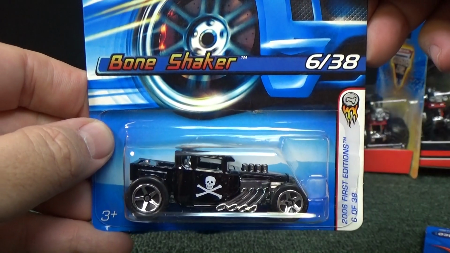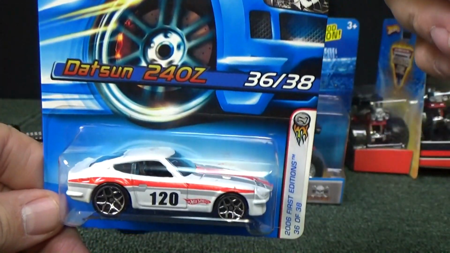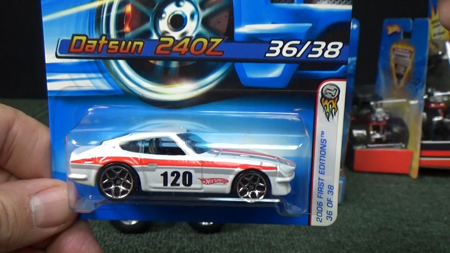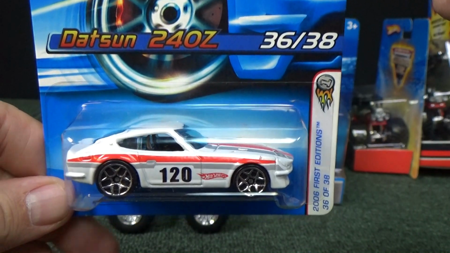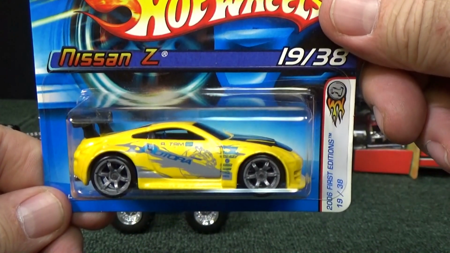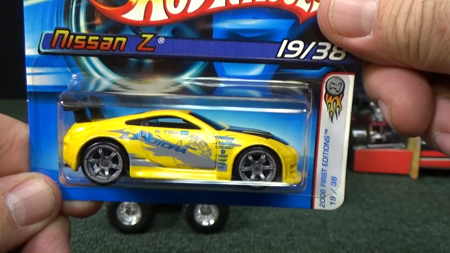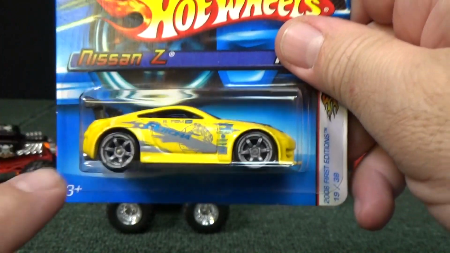Besides the Bone Shaker, what other cool models were introduced in 2006? Well, how about the Datsun 240Z? Yeah, that was number 36 of 38. I have a short card here of the Nissan Z. That was also a 2006 first edition. It was number 19. Check it out.